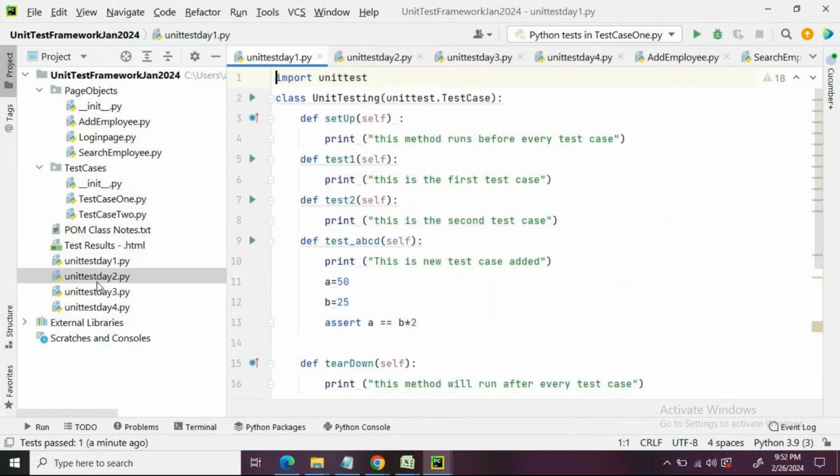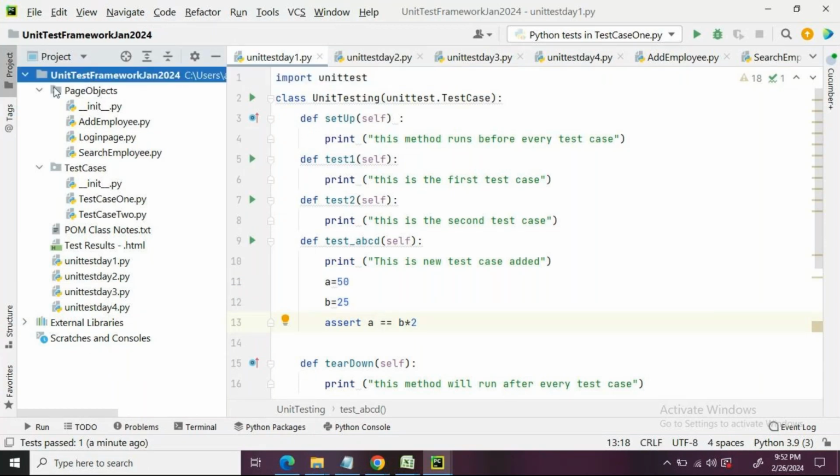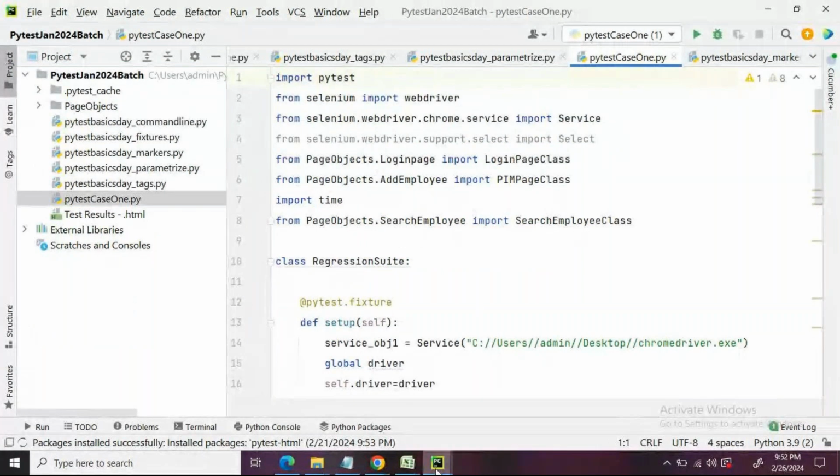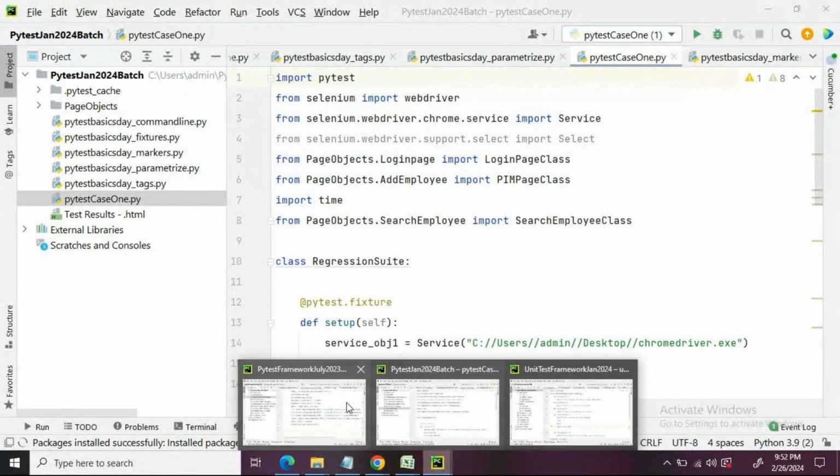Normal test case, where if you want just to run that particular file, you can just create it. Otherwise, you can create a package. That doesn't really matter. Okay. So the concept itself is adding multiple classes, creating the objects and calling the methods. And the same thing will apply to Pytest. Okay, if you are aware of it, we will also see Pytest.